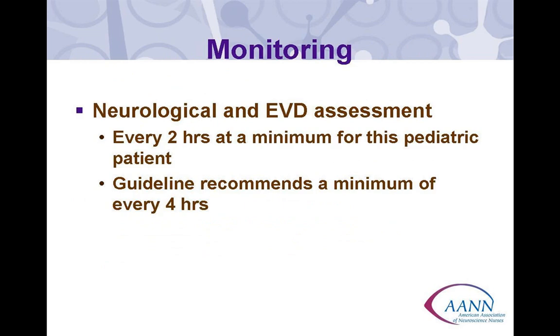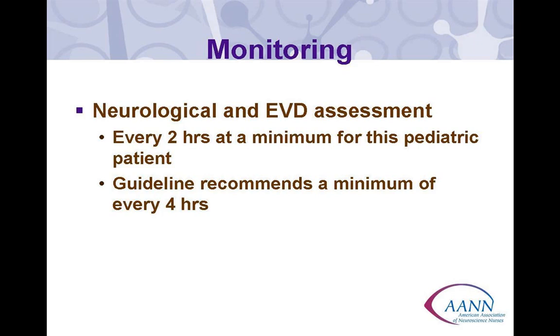So as our patient is being closely monitored in the PEDS ICU, her neurological status and EVD are assessed every 2 hours at a minimum. The guideline recommendation is every 4 hours for a whole system review, but children are at a greater risk for over or under drainage due to their developmental capabilities, and this will be discussed shortly. Next slide, please.